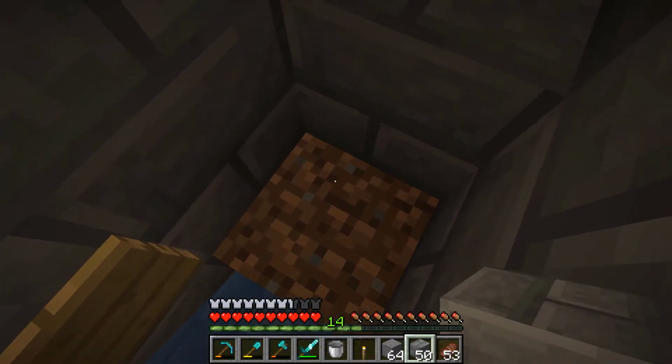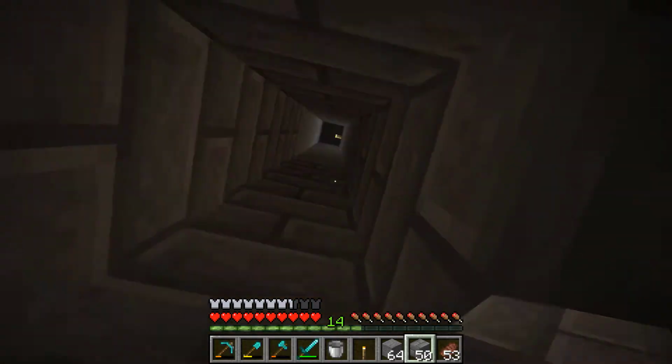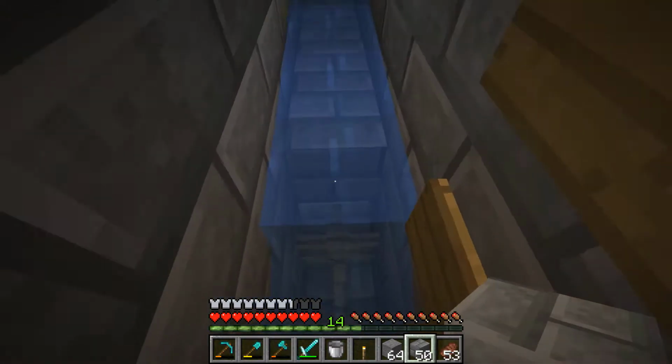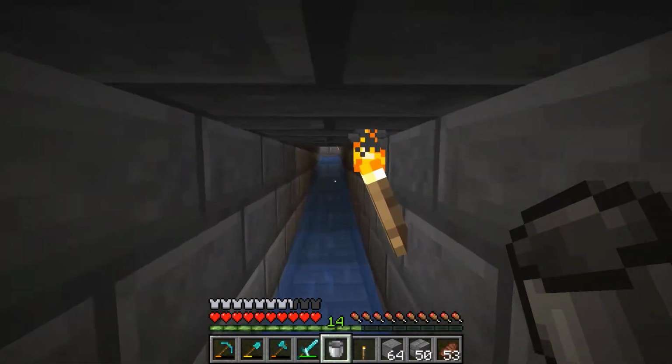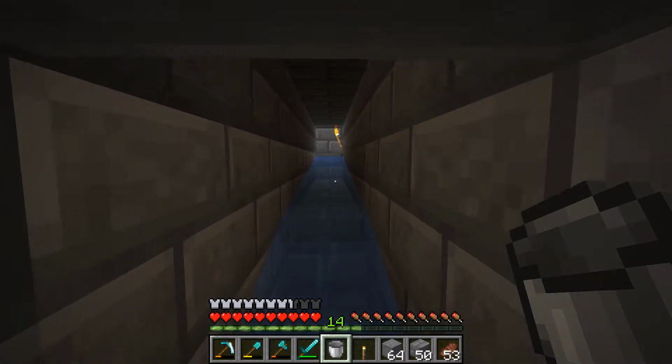1, 2, 3. And then it will join once we've got our elevator here. Now that's the next thing we need to do. So at least that is set up. We can actually go ahead and pick up this water. And now we are going to do the elevator and drop.